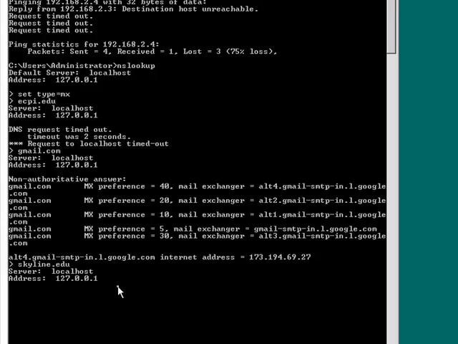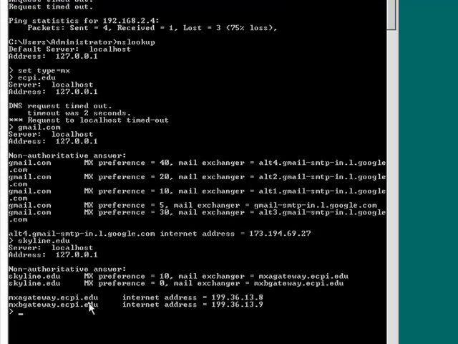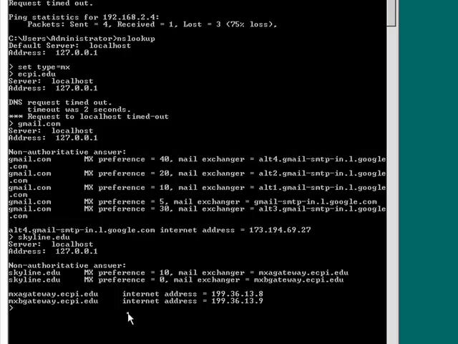Is that just which one it prefers, I guess? Okay, Skype worked. Which numbers now? The 40, 20, 10, 5, 30. Those should be the preferences that are put into DNS. So Skype worked, MX A gateway, MX B gateway, and the reason is the gateways are where the mail actually goes for the filtering. The reason there are two addresses is they're in the process of transferring from one Exchange server to another Exchange server. So right now there are two addresses depending on which server the user is on.